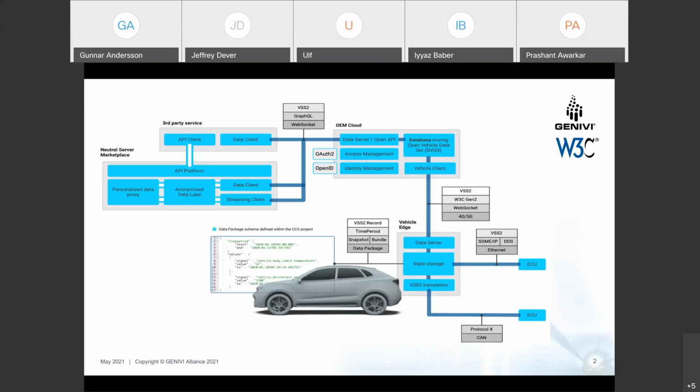Right, and as you have mentioned before, Gunnar, this replacement is particularly of interest in the cloud. Yes, where you will have higher performance requirements than the state storage in the vehicle, which is only used by one vehicle. The other one can possibly be used by multiple vehicle clients writing from multiple vehicles into it, so there's a possible performance bottleneck. In the vehicle, it might be that SQLite is good enough, right?